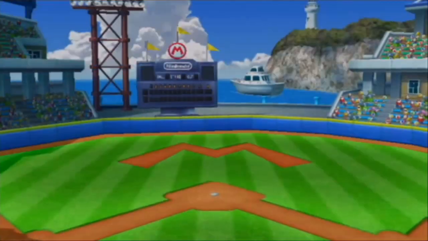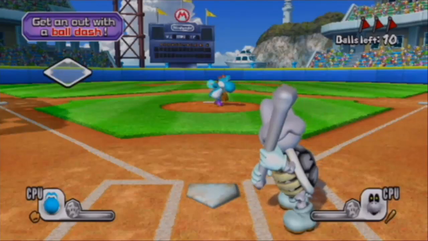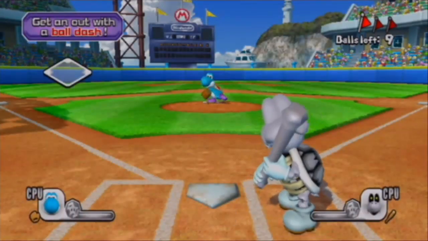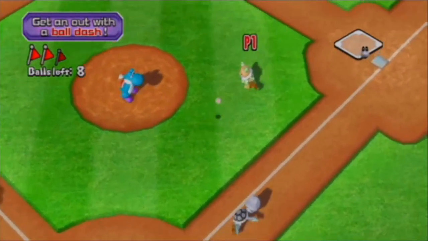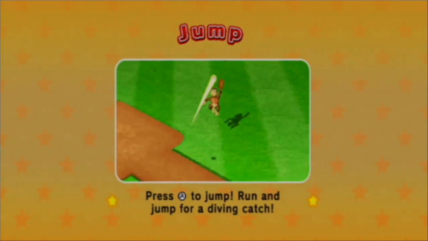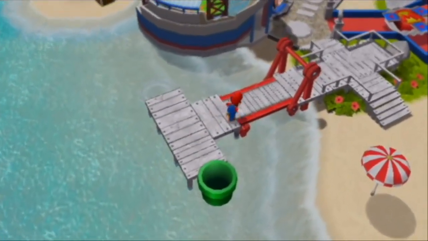Out with a ball dash, which is something I should have done a while back, like the first part or the second part of this. Actually, the first part. I skipped some dry balls to dark balls. Yeah, we've cleared it. Clack clunk, I lost. But we can't get the treasure chest without Wario, so let's go ahead and leave this place.